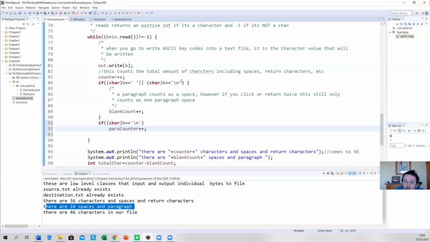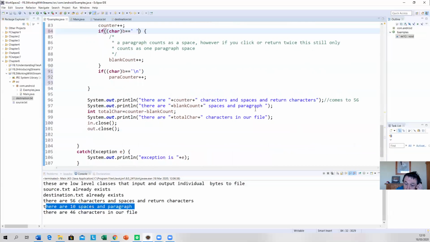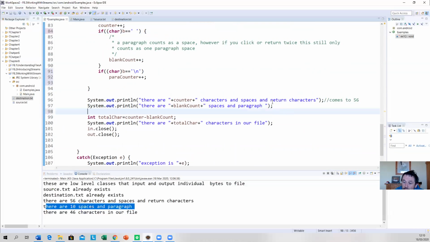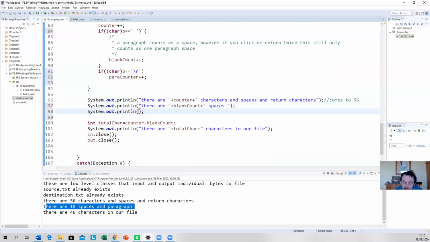Okay, so I'll take out that guy. So there, that's going to be 7 spaces. It's going to be, there are para count.